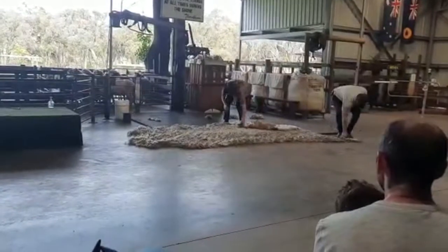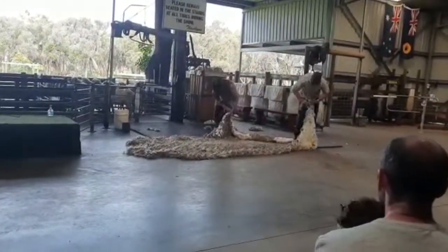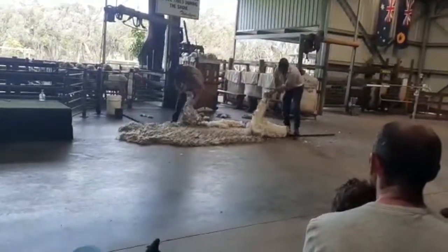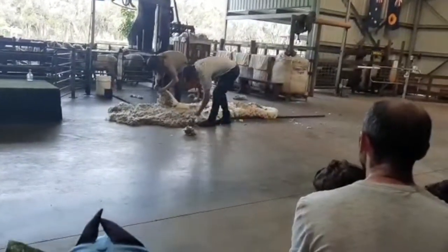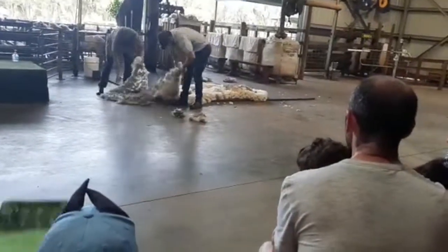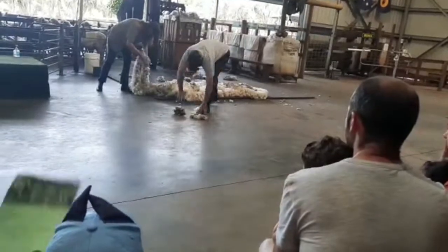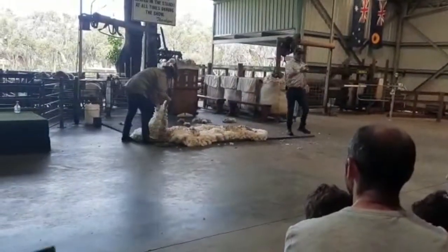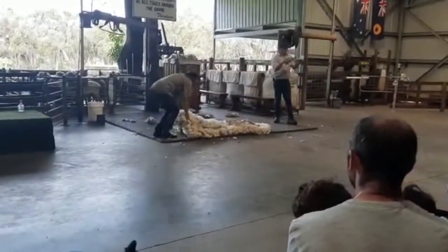So down here, this is the back legs of the sheep. Right on the edge, a dirty line of wool. We take that off, just like that, working our way up through the fleece, up here to the front legs. And also some of the shorter wool up around the neck. So the reason we're doing this is to improve the value of the fleece, because all these dirty pieces here, they are less valuable than the main fleece wool. And we call these pieces.